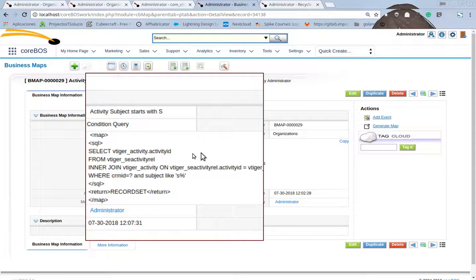I understand that you really have to know how the database works and the internals of coreBOS. But you can make them, and just to show that they can work, it's a very powerful system too, because here you can even go jumping from one table to another, looking for really rare conditions that maybe would be very complex to do in the expression editor, or maybe even impossible.